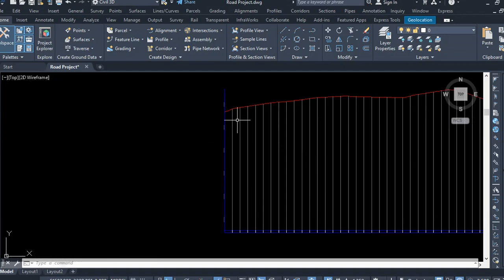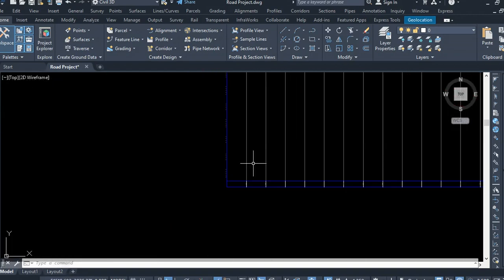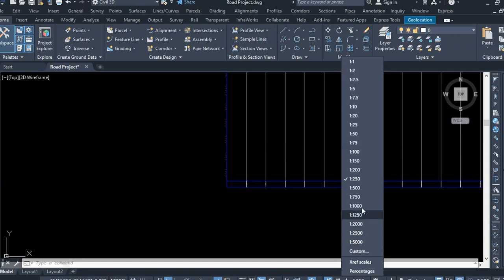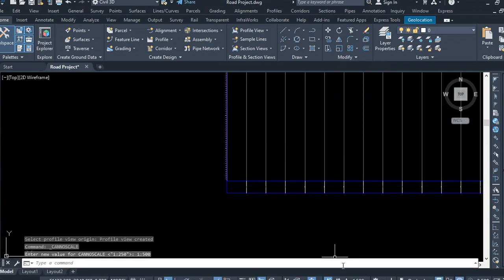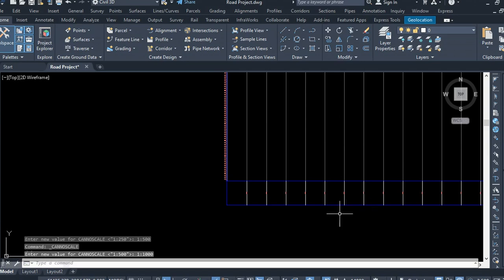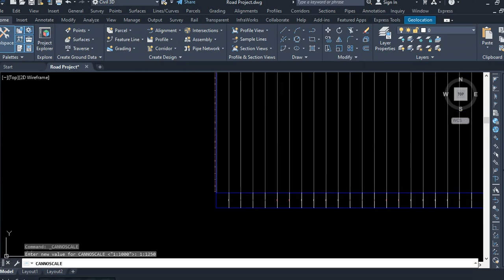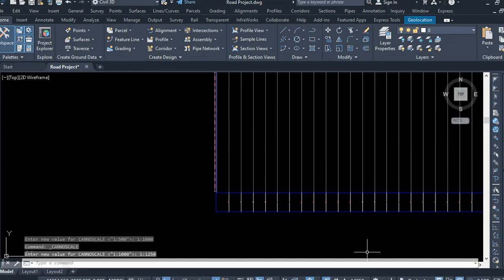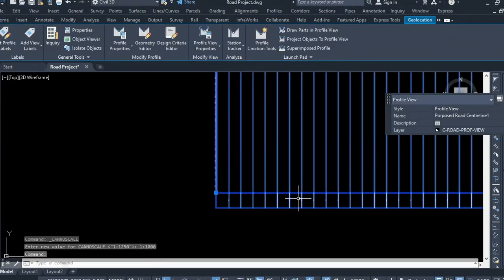And maybe we are not having a very good display. Maybe sometimes we just come here and let's see what we have. If we do like this, maybe let's try 1000. I think it's going to be 1250, or let's just try 1000, and then after that we can also change this one.